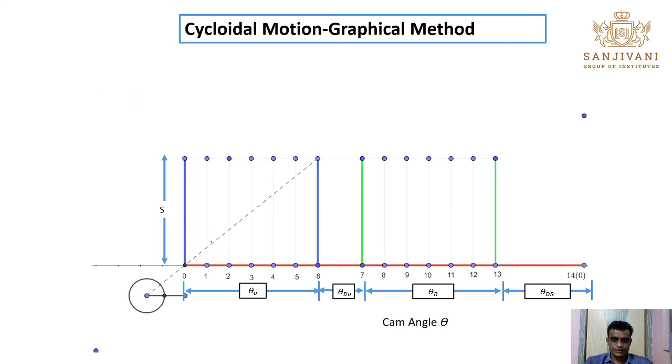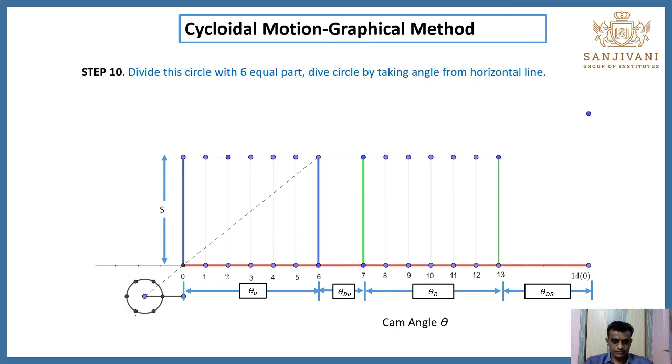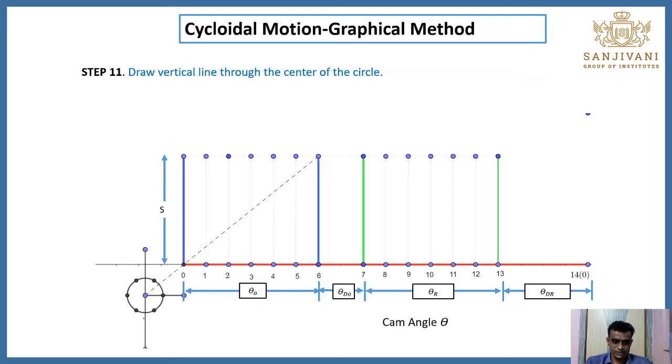Okay, now you have to draw one horizontal line through this point. Just concentrate over here. Next, from this point you have to divide this circle into 6 equal parts. From this reference you have to take the 6 equal parts, that means 60 degrees, 60 degrees, 60 degrees. Through this point you have to draw one vertical line. Again you have to mark the intercept through this point, that means these intercepts are coincident.